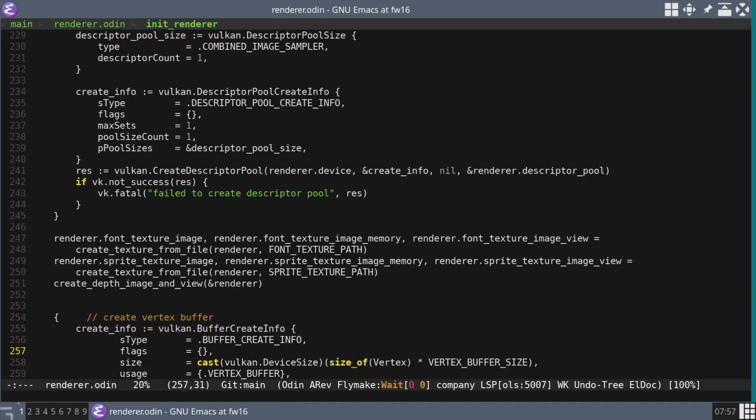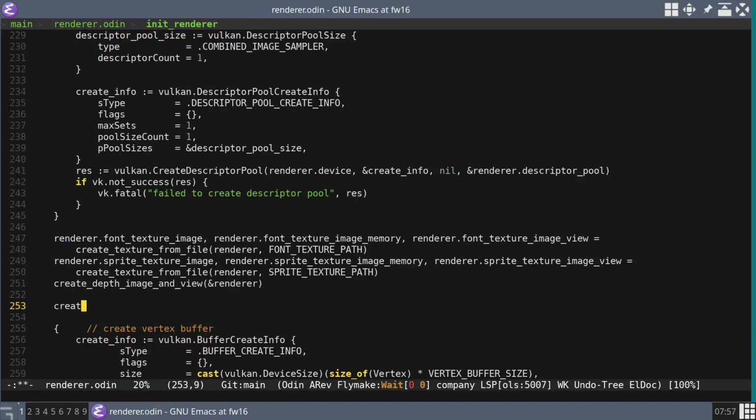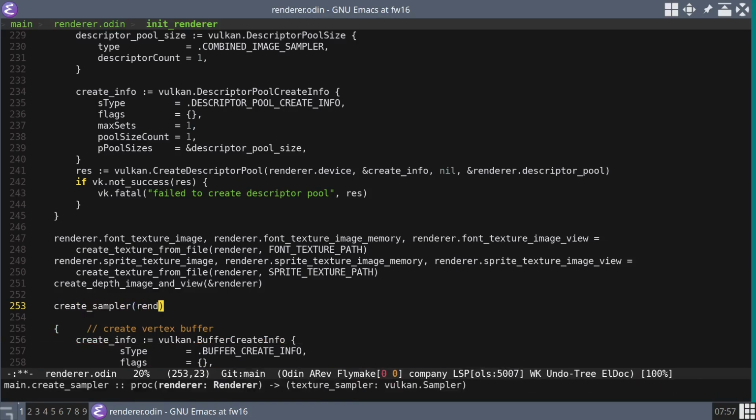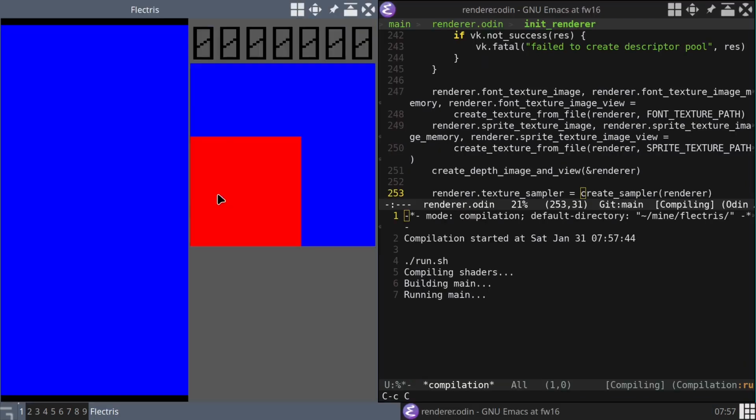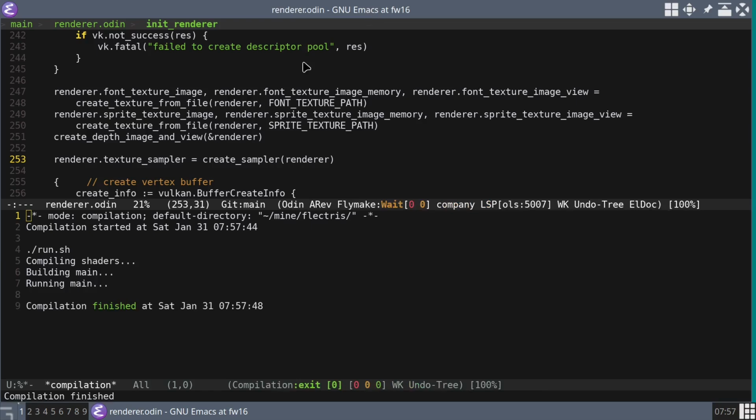I'll create sampler. Renderer dot texture sampler equal to that. Check that renders. Yeah, so that would have blown up if we'd gotten it.